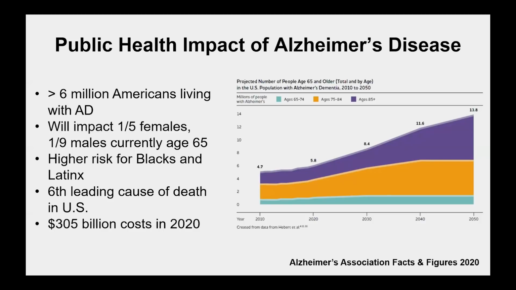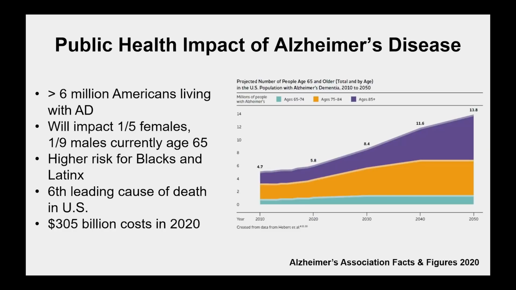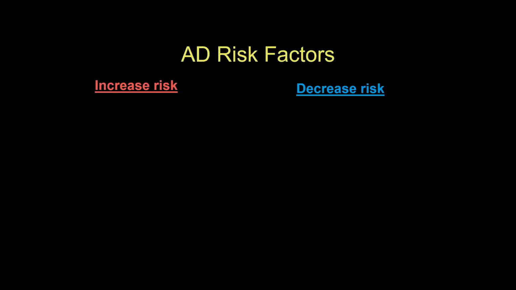Alzheimer's is thought to be the 6th leading cause of death in the United States. This is almost certainly an underestimate because many people die of pneumonia or some other cause, and Alzheimer's doesn't appear on the death certificate, but was likely a major contributing factor to their death. And public health costs are through the roof. So it's estimated that in the US, over $300 billion were spent on Alzheimer's related expenditures in 2020. About 2/3 of that is directly billed to Medicare. And so this is really a public health crisis, and it is critically important that we do something to change the trajectory. So what are some risk factors for developing Alzheimer's disease?